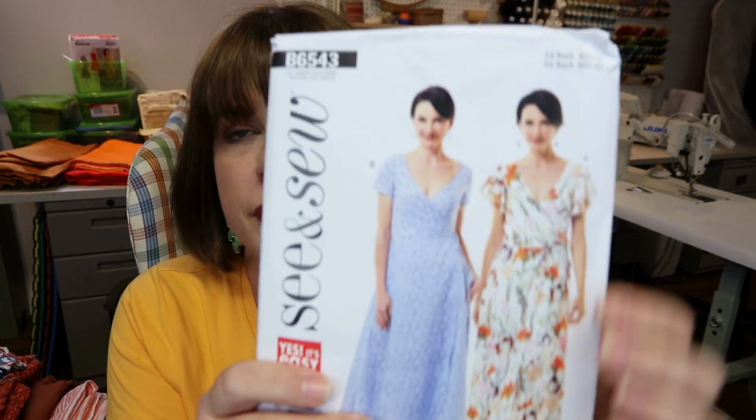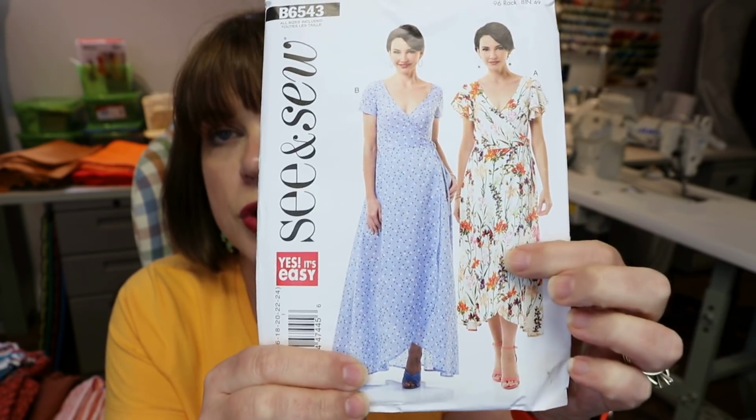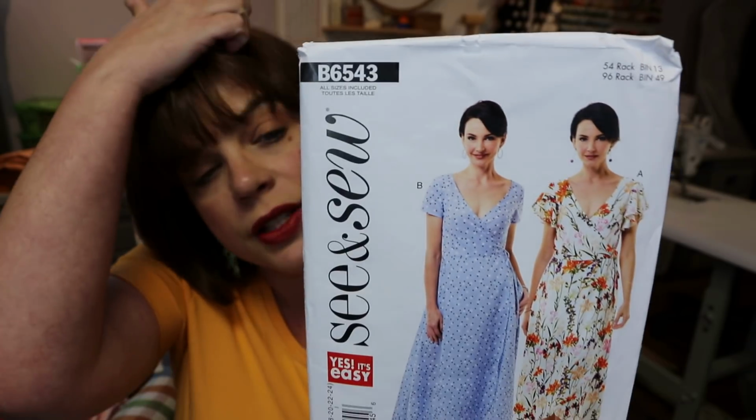But I think I'm gonna do view B sleeves. So view A has a flutter sleeve, view B has the regular sleeve, view B's a longer skirt. So I'm gonna do the shorter skirt, but I think the regular sleeve on there. For a sew-along, this one does not have cup sizes, so I'll have to do a full bust adjustment on this one.